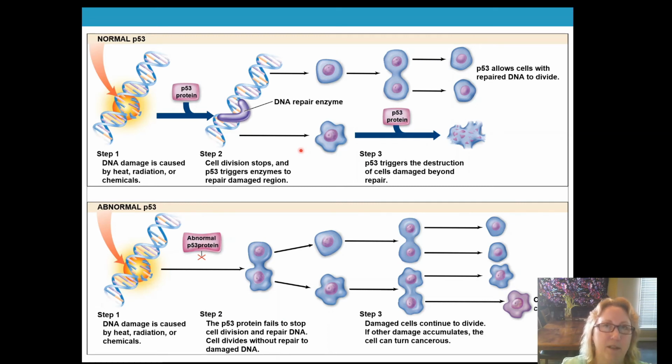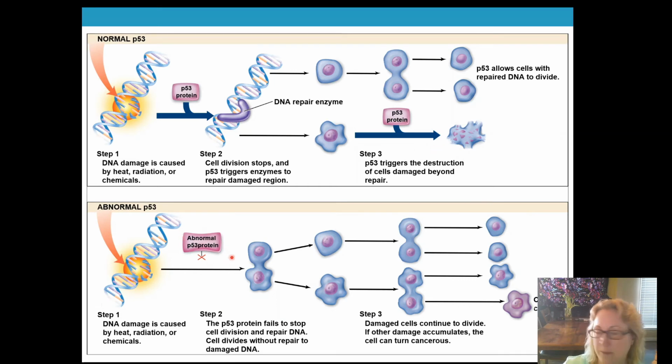And if both copies of the P53 gene are damaged because of mutations, because it's cancer, then you're missing this important function. So what P53 normally does, it does 2 things. One thing is it triggers repair of DNA. So if there's a break in the DNA from radiation or chemicals or whatever, it will trigger repair. If the DNA is not repaired, then it triggers the cell to destroy itself through a process we call apoptosis, in which the cell breaks up into little vesicles that are then consumed by white blood cells. So that's what should happen.